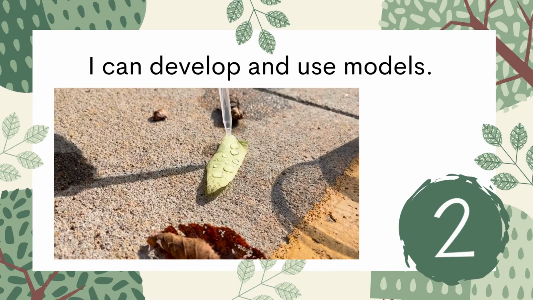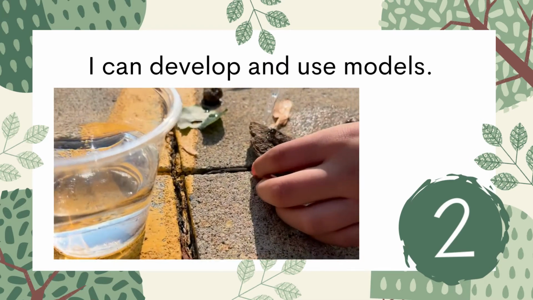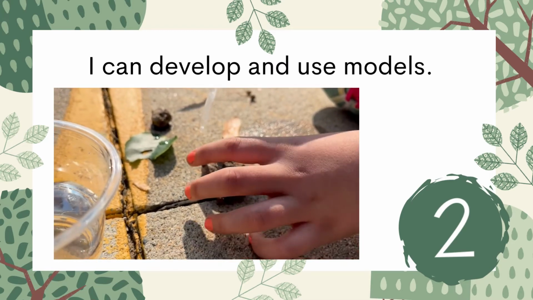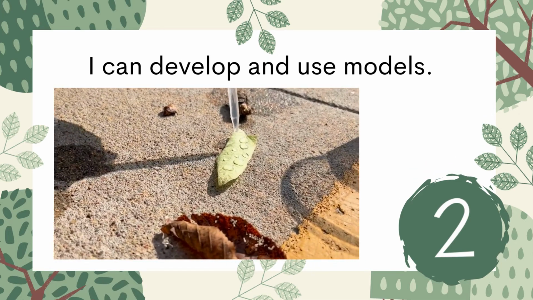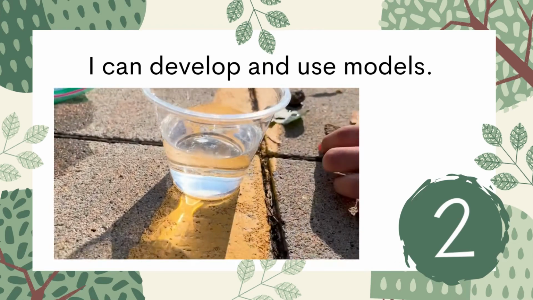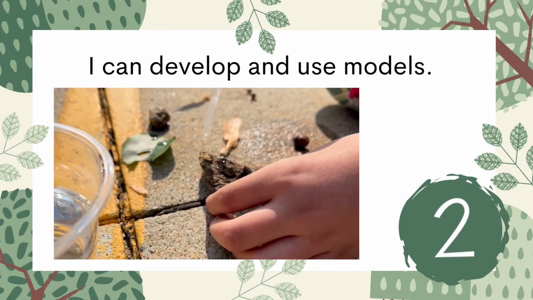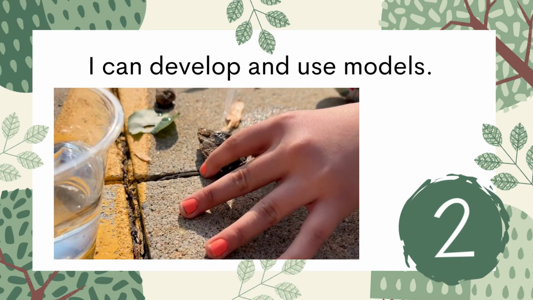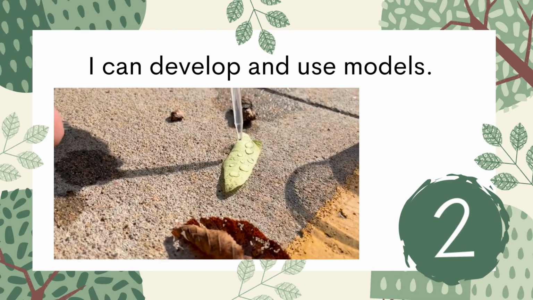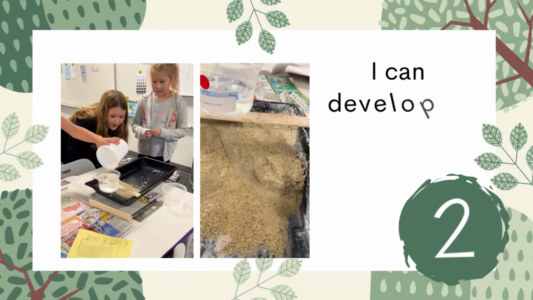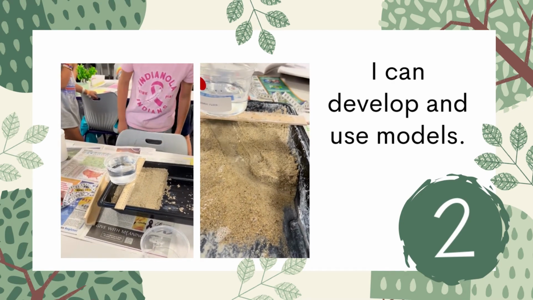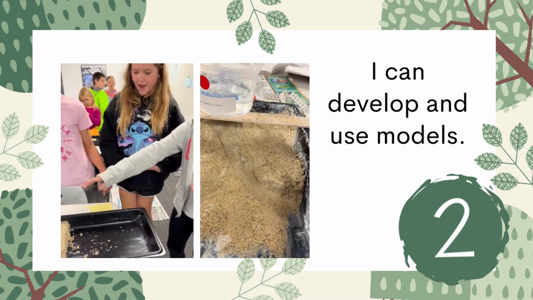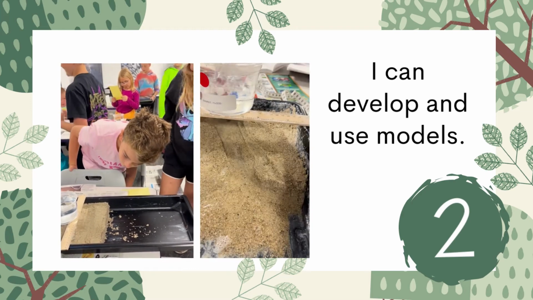So here, my third grade scientists are modeling what happens when rainwater falls on natural surfaces like leaves and walnuts and things that you'd find outside that are natural. We can't bring rainwater into the classroom, so they use droppers of water to model what happens. Here, my fourth grade geologists are using a model to show how erosion and deposition change the surface of the land and create things like canyons, deltas, and valleys.